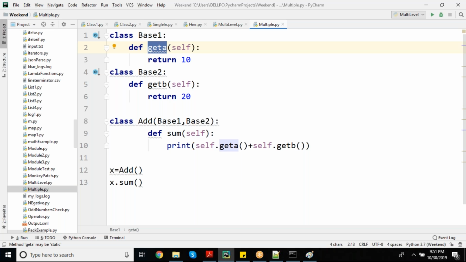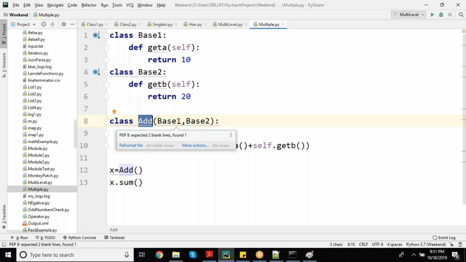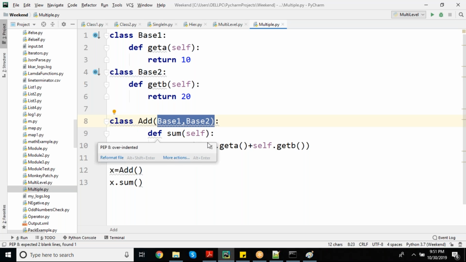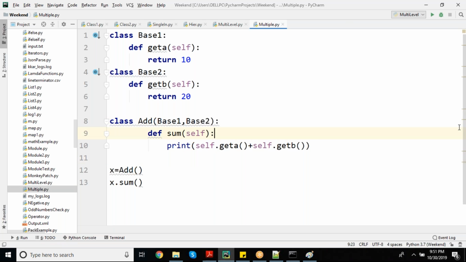The add class calls the get a function from base 1 and the get b function from base 2. Both are added and the result is printed over here.